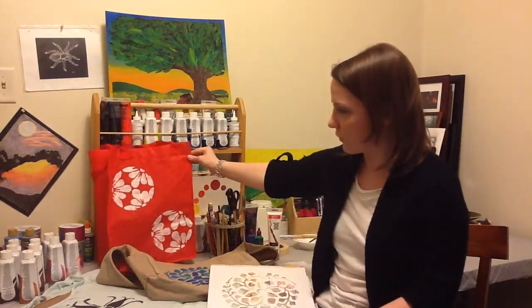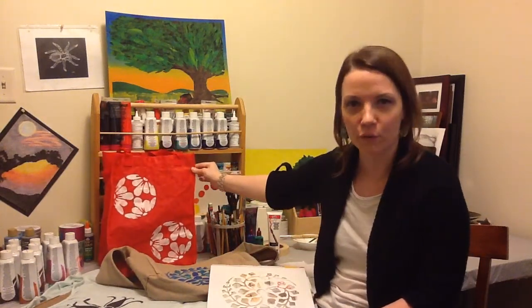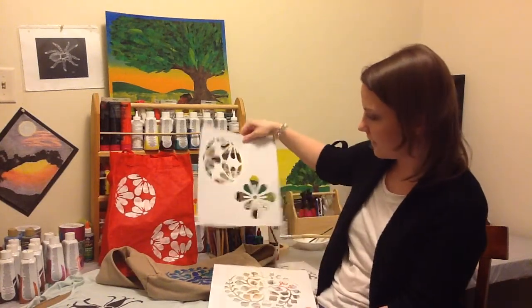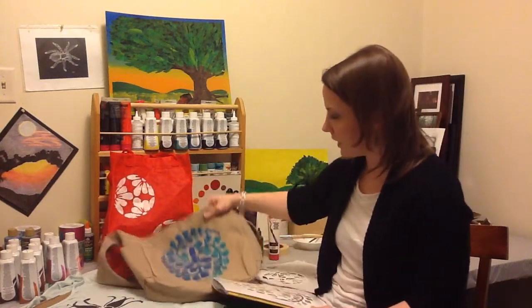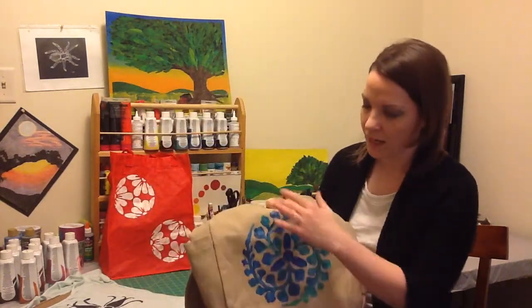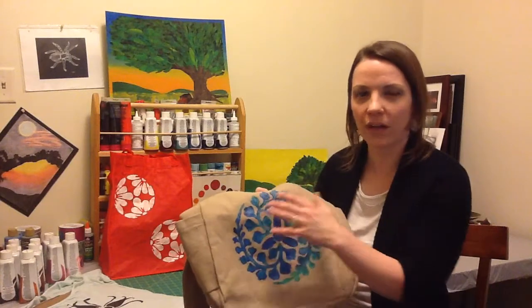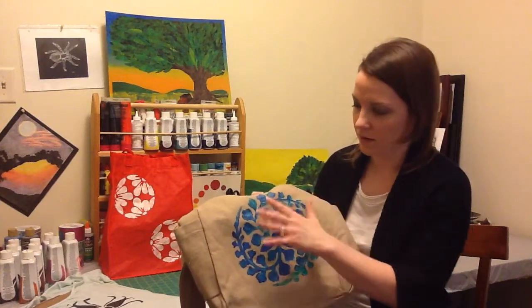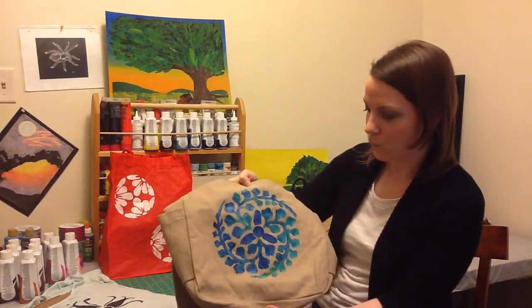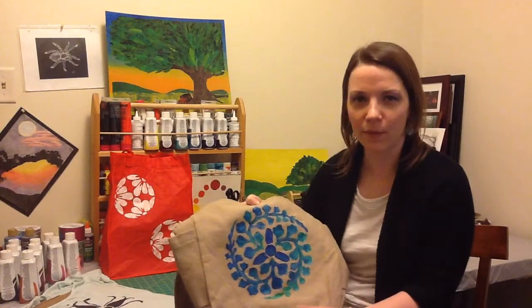I took just a regular canvas bag that I use for grocery shopping. I added this really cool circular design. I took this really neat messenger bag that actually I got at a trade show. It had an advertiser sort of cotton screen printed piece that was sewn on, so I removed that. And then I stenciled this design in white, and I wasn't too happy with that.